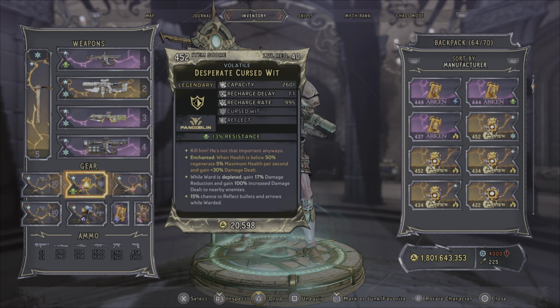Moving on to the Desperate Cursed Wit. This is actually going to be the shield that I'm running. Volatile. The enchantment on it is, when health is below 50%, it regenerates 5% maximum health per second, and it gains 30% damage dealt. So basically, when I have less than 50%, I'm going to heal up to 50% slowly by 5%, and I'm going to have that 30% increased damage dealt. So you guys can see there's just damage on damage on damage.